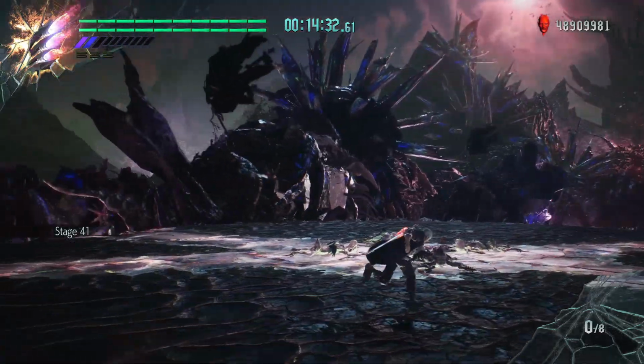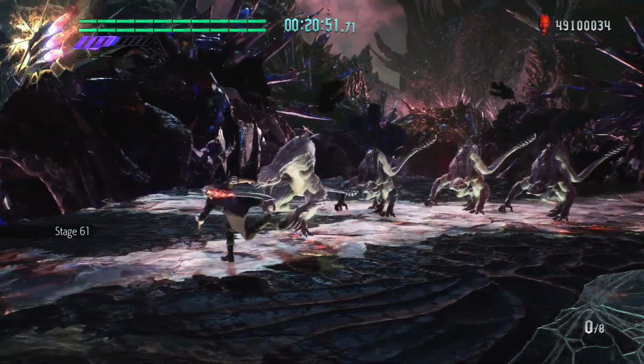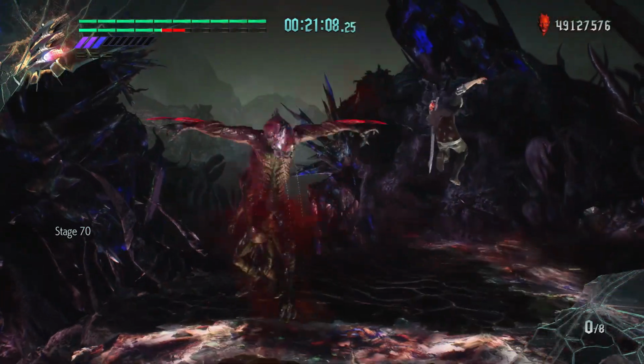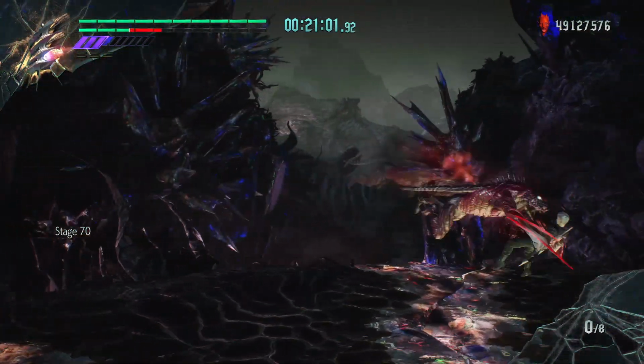On my way up the tower, I beat up a variety of enemies, such as spiky lizards, not spiky lizards, red lizard... wait, hold up, guys. Why does Nero kill so many lizards? I thought this game was Devil May Cry, not Lizard May Cry. You know what? Never mind.